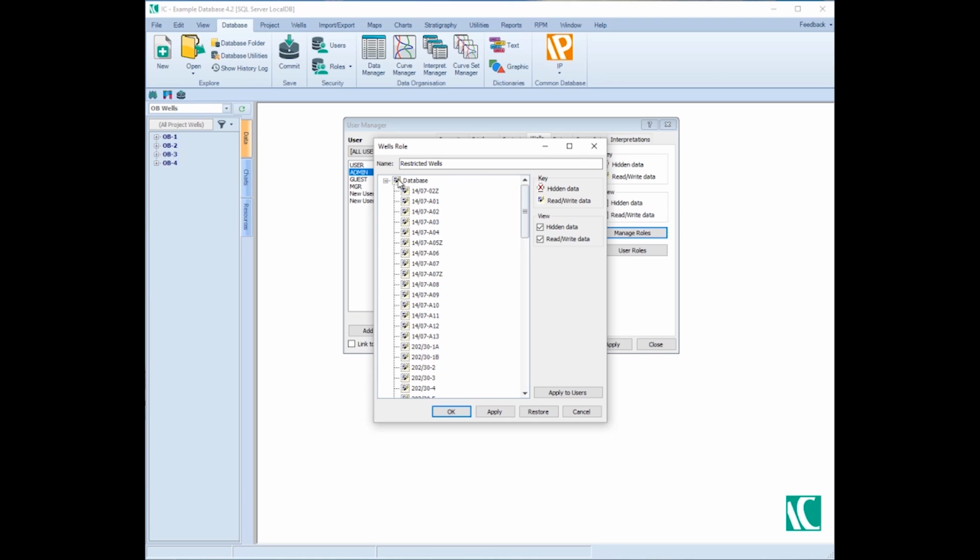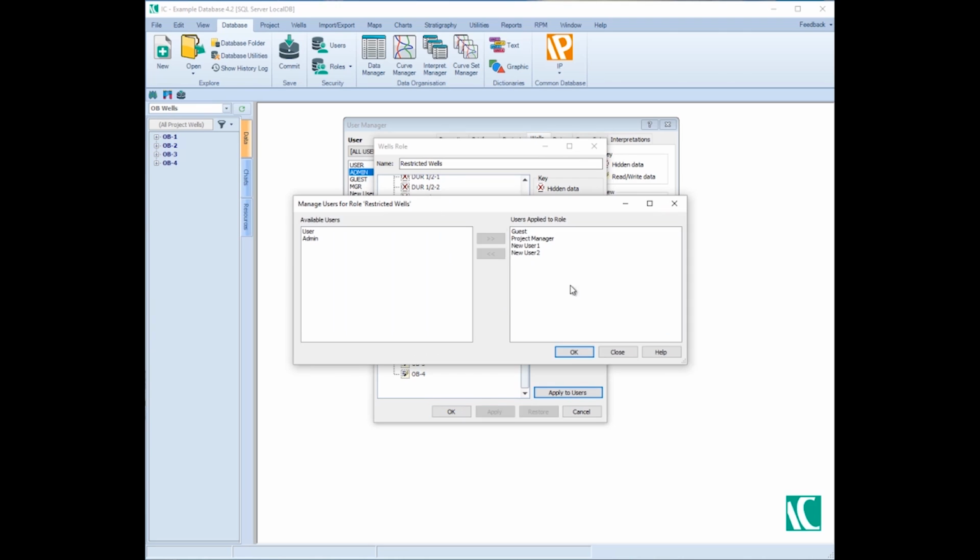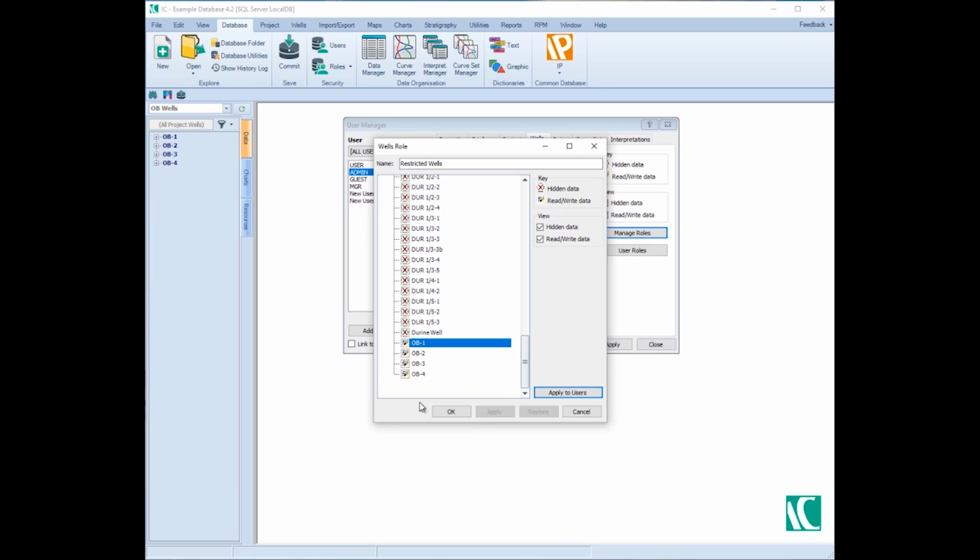The other default is that you have no access to any other wells within the database, but you can have access to a few wells, like so. So you configure this access level. You then can apply it to users. So from this wells role window, I can then apply that to multiple users at once. I can then swap that back and forward as appropriate and necessary, like so. So I'm just going to cancel that because I liked my settings for that one.